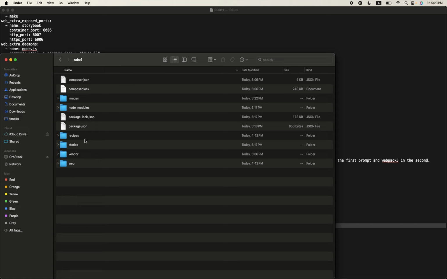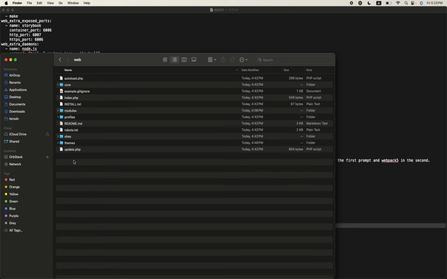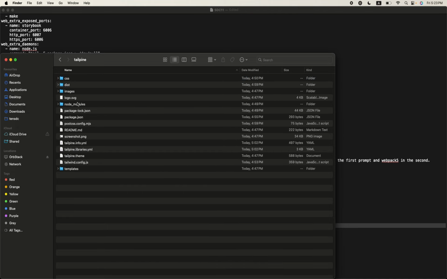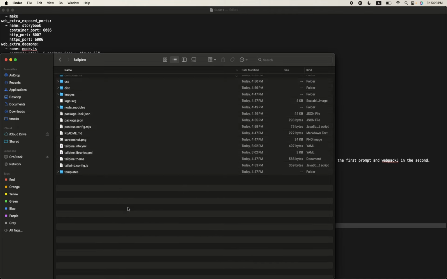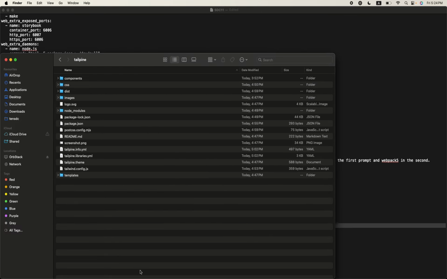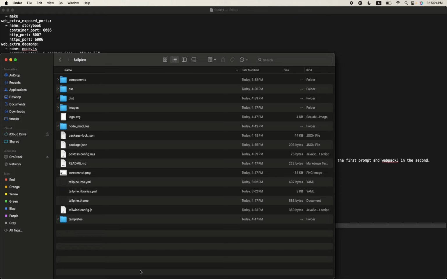Where should they reside? Anybody? Web, themes, custom, Alpine, and here at the root of your theme you should have all the components. Is this clear?